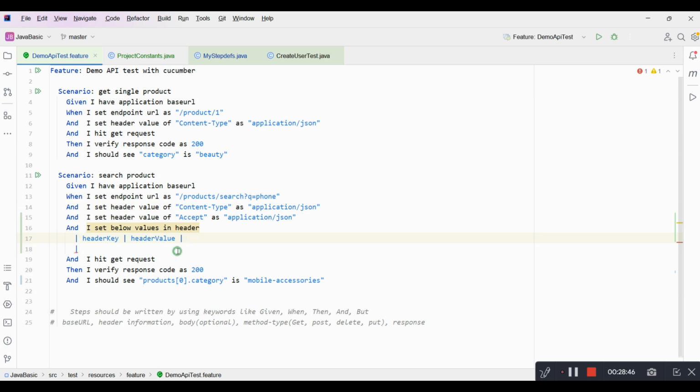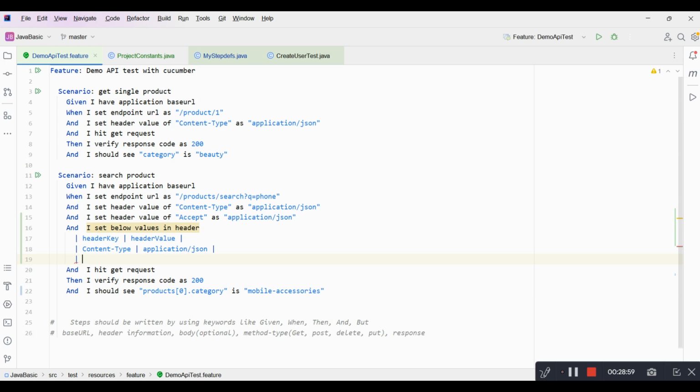My first header key is Content-Type, so I can use it over here, and the value is application/json. Another key is Accept, so I'll mention it over here, and the value is application/json.